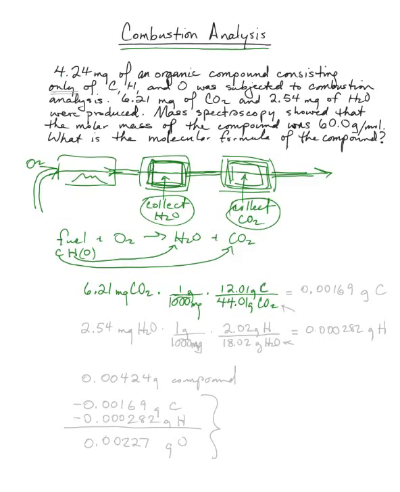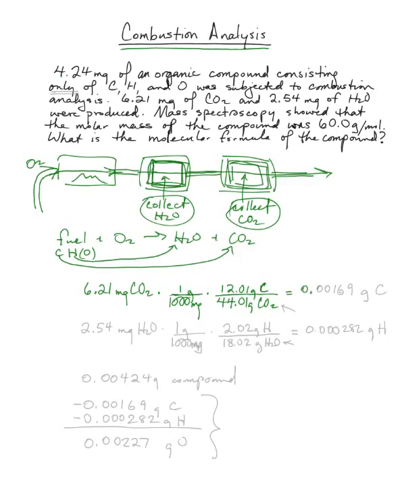Now, that oxygen in the carbon dioxide could be from the original compound, or it could be from the oxygen that it reacted with, coming through the stream of oxygen being fed into the chamber. So we don't know where the oxygen came from, but the carbon all had to come out of that compound to start with. So we can use this to figure out exactly how much carbon there was in our original sample.